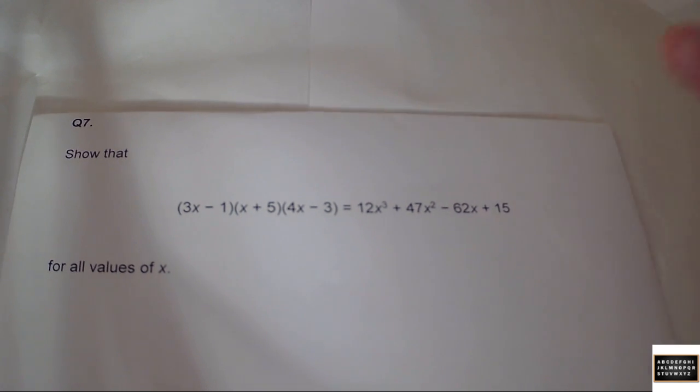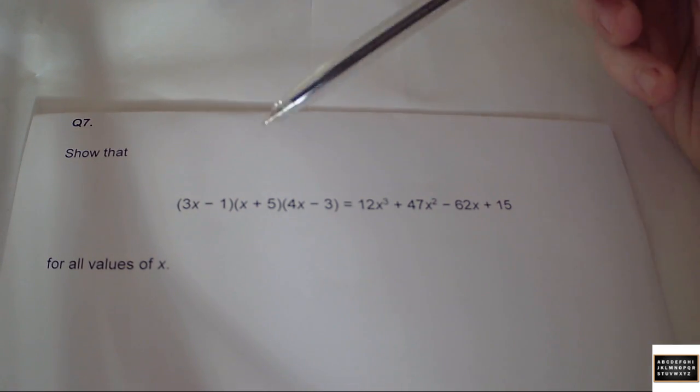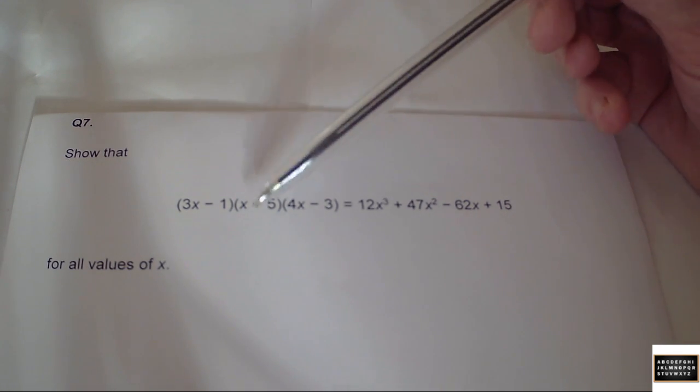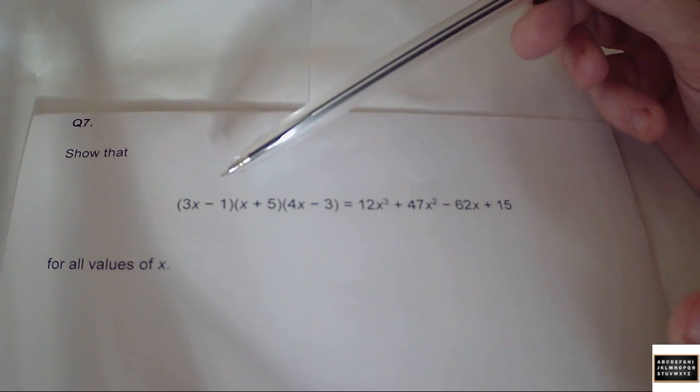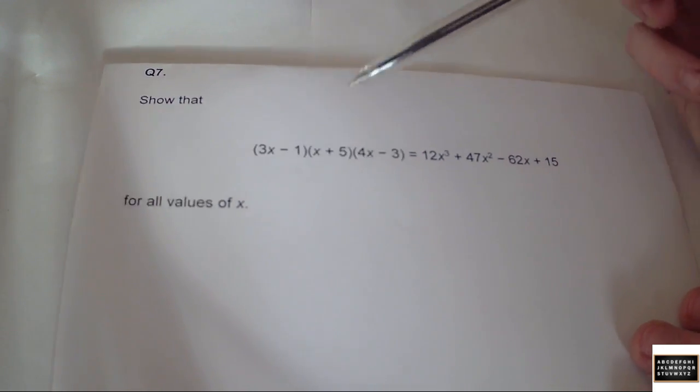So this one, exactly the same, but just a bit more complex. This one's slightly more difficult than the previous example because you've got two brackets now that have got minuses in it. You can't really make your life much easier. So I'm going to do the first pair of brackets just exactly as it looks. So these two brackets first.